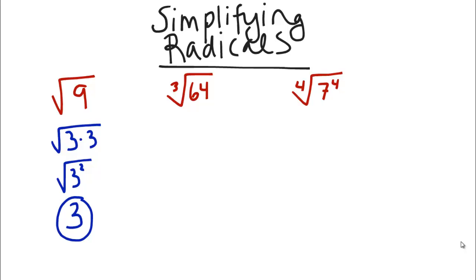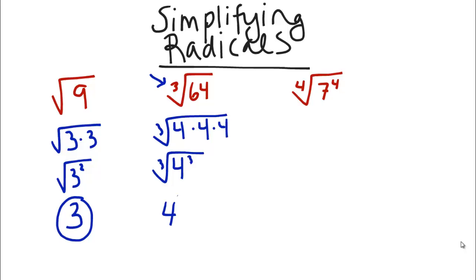Notice now there's a little 3 right inside that first sort of arm of the radical symbol. We're no longer looking for something such that when we square it, we get 64. Now we're looking for a number such that when we cube it, we get 64. After some experience and familiarity with perfect cubes, you'll know that actually 4 times 4 times 4 gives you 64. So this is really the cube root of 4 times 4 times 4, or the cube root of 4 cubed. Well, if we're looking for the cube root of 4 cubed, that is just 4, because 4 cubed equals 64.